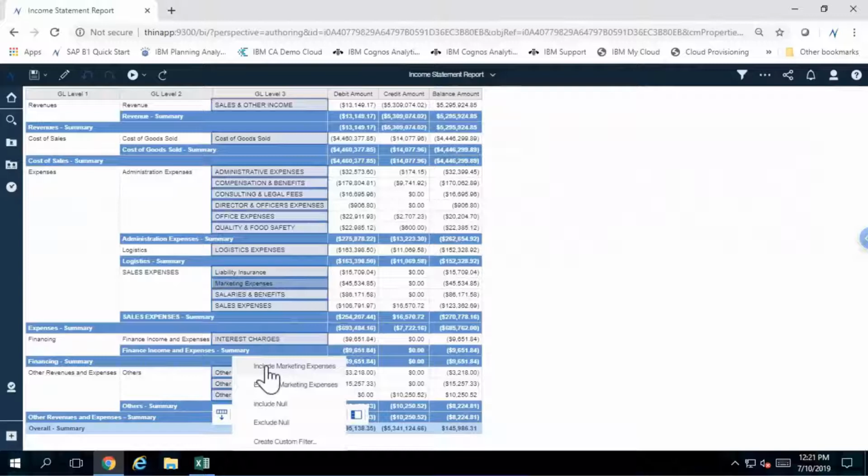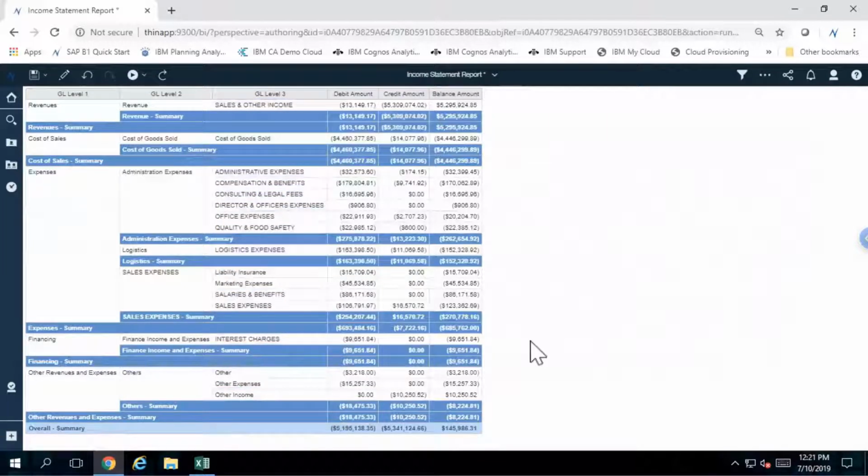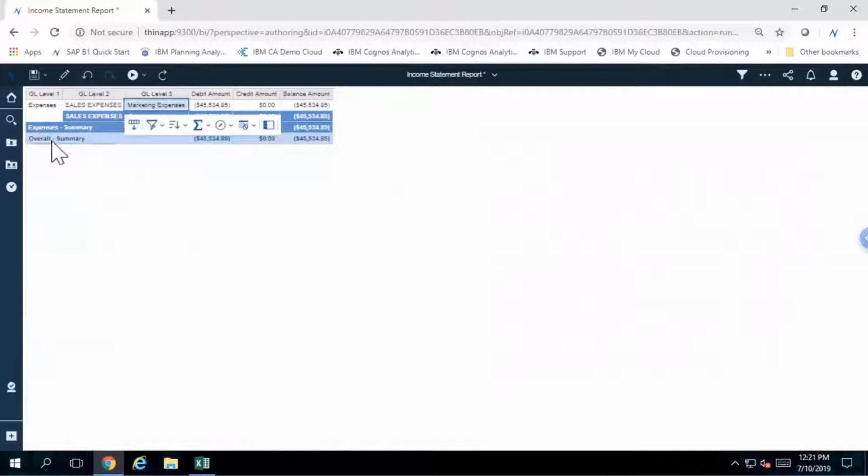I want to analyze that in more detail to get more information at the journal level. So I'm going to say filter just on that. And what will happen is the report will come back with only the marketing expenses that you're going to be able to see. And right now, that's all we're seeing is just the marketing expenses. But now I want to be able to edit that information. So up in the top left, you're going to see an edit field. So although we have a pre-created report that's been created there, you can always embed and add additional information that's in the solution. So I'll click on edit.